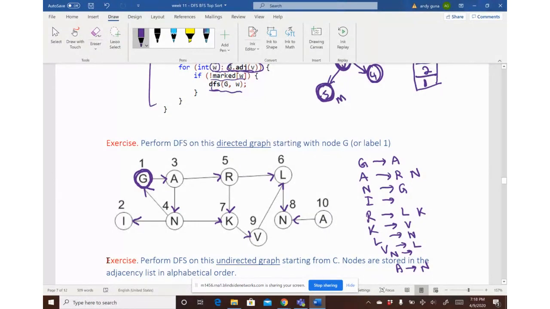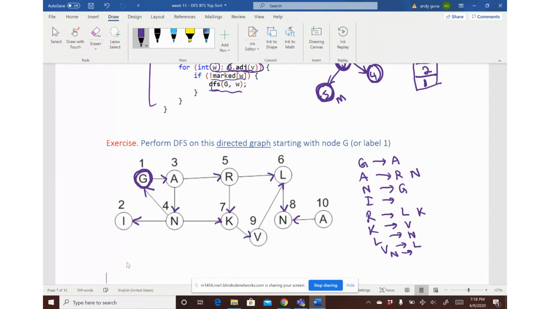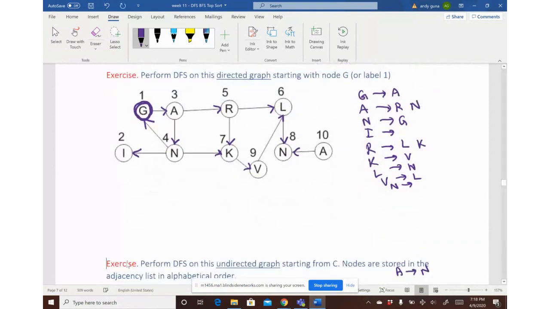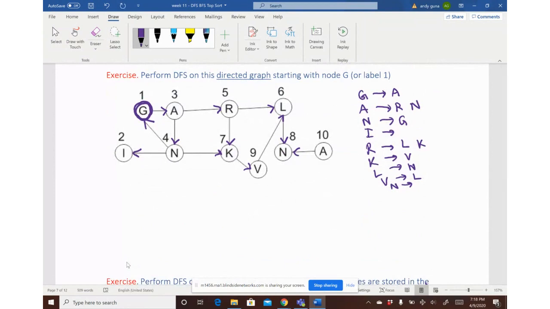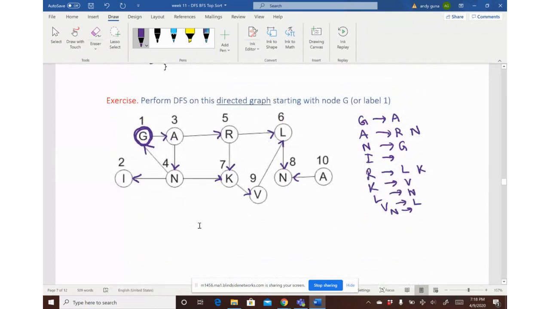Okay. So now, like I said, use the heuristic to select the lowest index. That means if you have a choice between 3 and 4, you should go to 3 first.